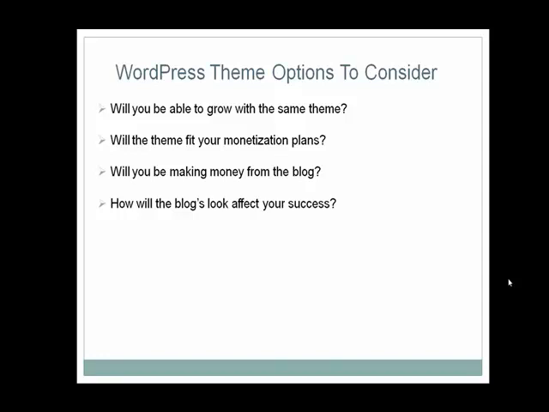Will the blog's look affect your success? Is there too much going on? Is it too bland for what you're trying to do? Like if you're an artist, you probably wouldn't want to have a bland WordPress type website. If you are into dog training or dogs, for example, you wouldn't want to have a theme that maybe had pictures of cats on it. So your theme needs to represent what you're trying to do. And as we'll cover here, there's plenty of ways to get the right themes.